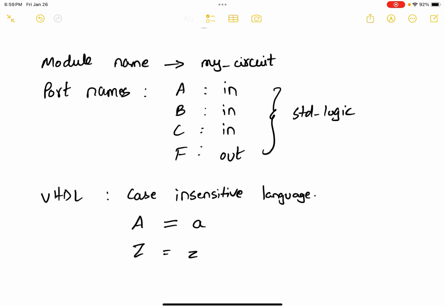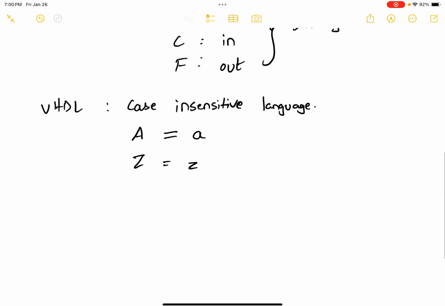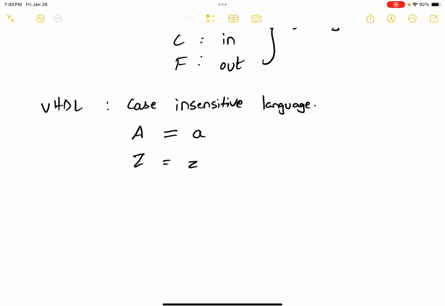The second point that you need to remember about VHDL is, in your regular programming languages, statements in the program get executed sequentially. That is, you execute the first statement followed by the second, third, fourth, and so on. However, in VHDL, all statements are executed in parallel.